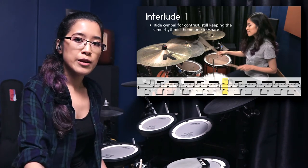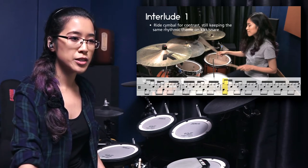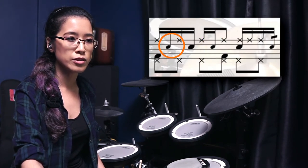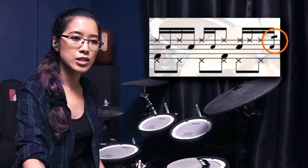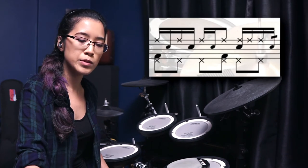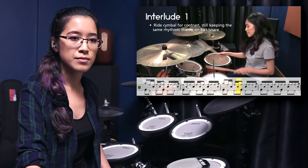This interlude is the first time we actually see that original beat that I introduced being played more or less in its full glory, but there's a couple extra things. These tiny little snare notes, you can see they're a bit smaller than the main snare notes on the "and" of 1 as well as beat 3. These are called ghost notes, and the one with a slash through it is basically playing that note as a double stroke. You can hear that these ghost notes mainly happen in between my right hand notes, and over here I also played 3 right hand notes just to keep the 16th note momentum going.